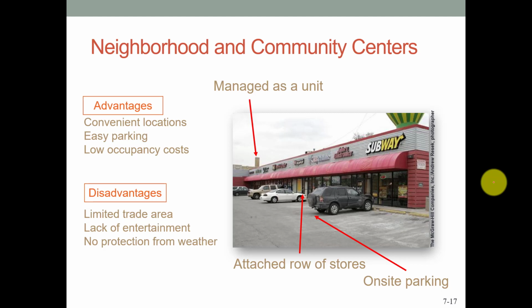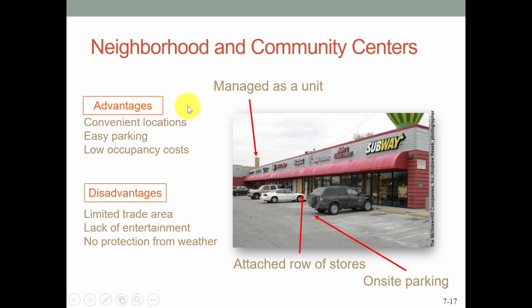Now, neighborhood and community centers are more like a place which you can find near the compound. So if you go to, for example, the PV area, the Melawati area here in Kuala Lumpur and Klang, you will find this kind of place just beside the residential area. So it's a community center. Things are normally properly organized, particularly in terms of the parking. Every store has a parking in front of it.